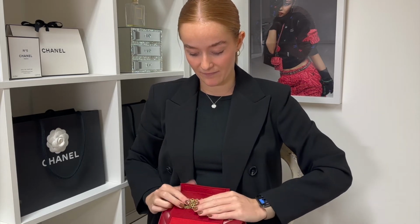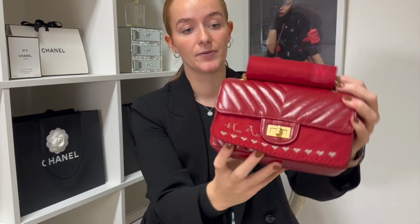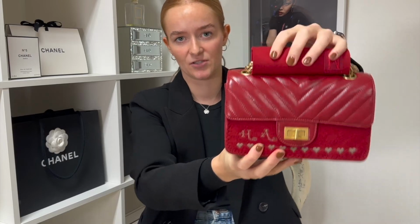Like I said, it's quite fiddly, so having to do it down here. And that's what that looks like when all the chain is in the protector. I'm just holding it because I've got the bag up like this and I don't want it to fall. So that is the safest and most effective way of storing the chain.